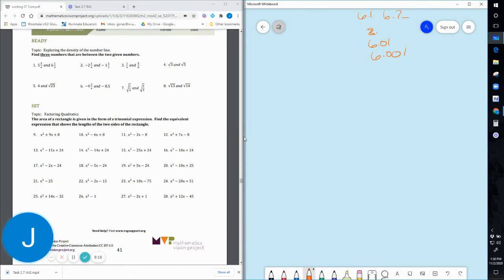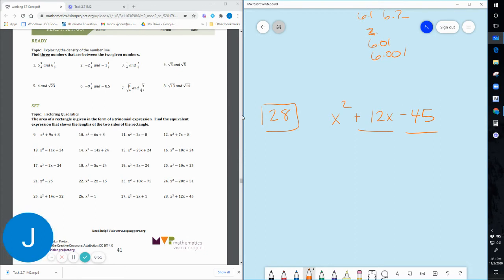Let's do one that looks hard. I bet you the hardest looking one is number 28. I don't even know the answers, so we're going to hope for the best right now. Number 28. It says put it in factored form, basically. One thing I do know is that my C value is negative, okay? And my B value is positive. So this means my positive number will be bigger than my negative number. And this means I'm going to have one positive and one negative number.